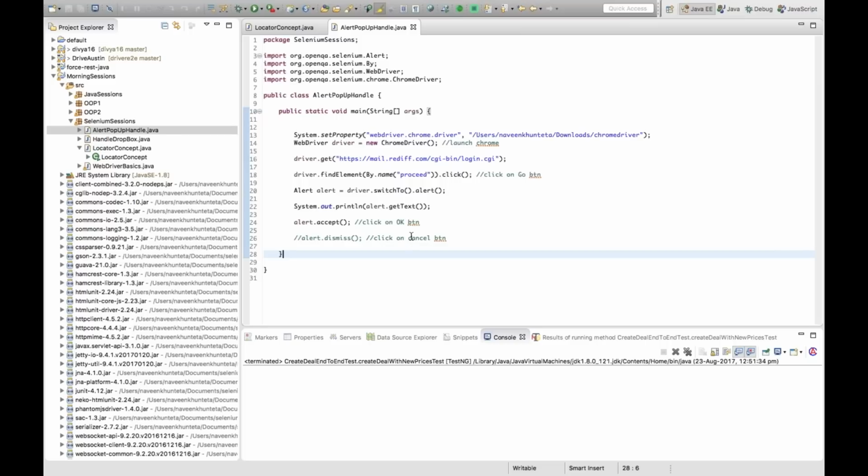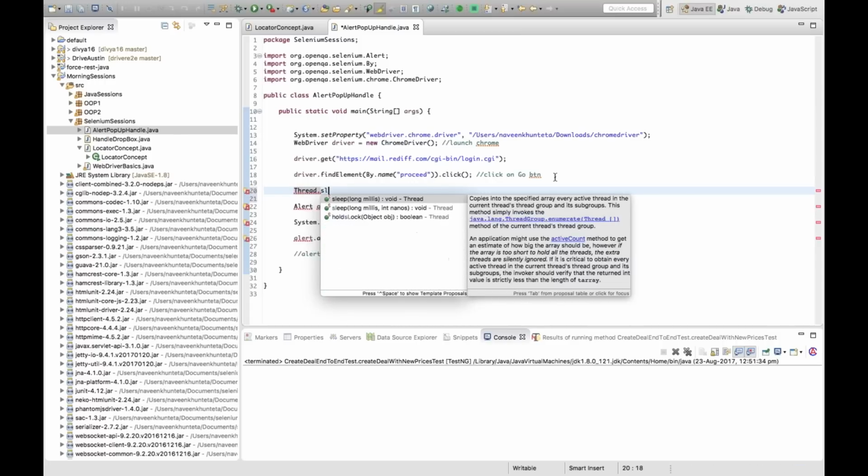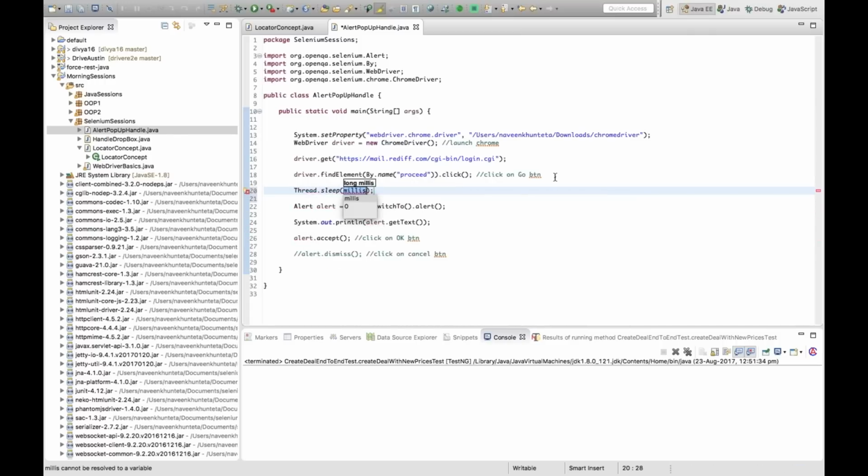So if you run this program, let's do one thing. After clicking on the go button, let's wait for 5 seconds. So how to pause your script for 5 seconds? We have one method, Thread.sleep() method. Let's say I'm waiting for 5 seconds, so I'm passing 5000 milliseconds over here.